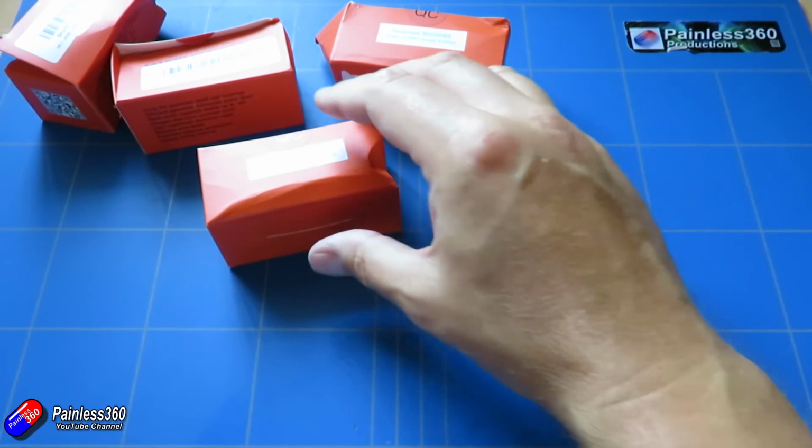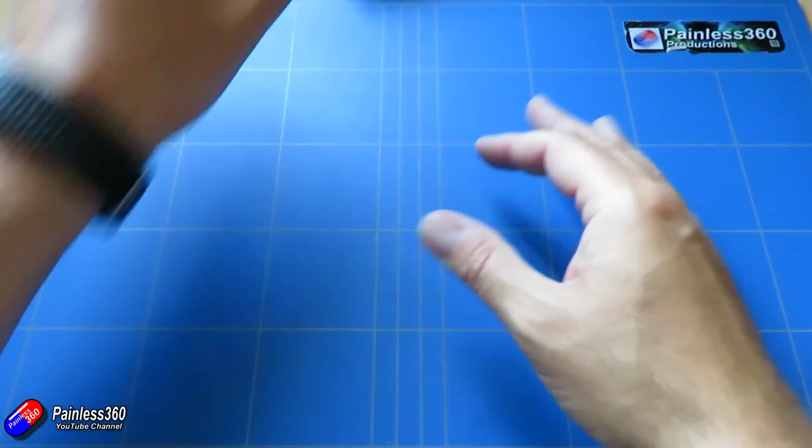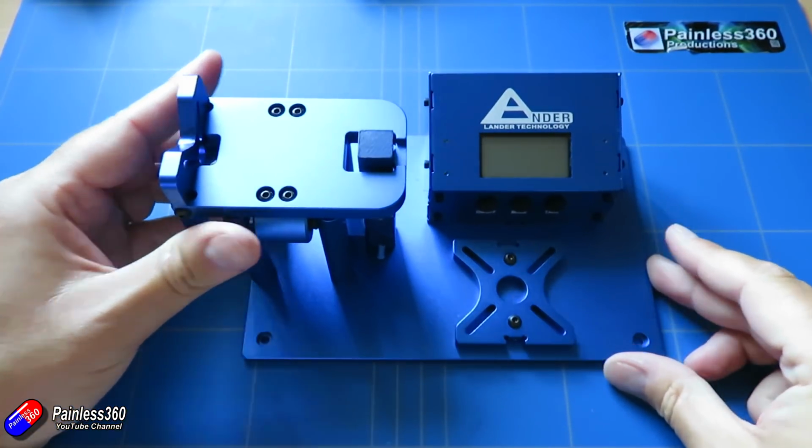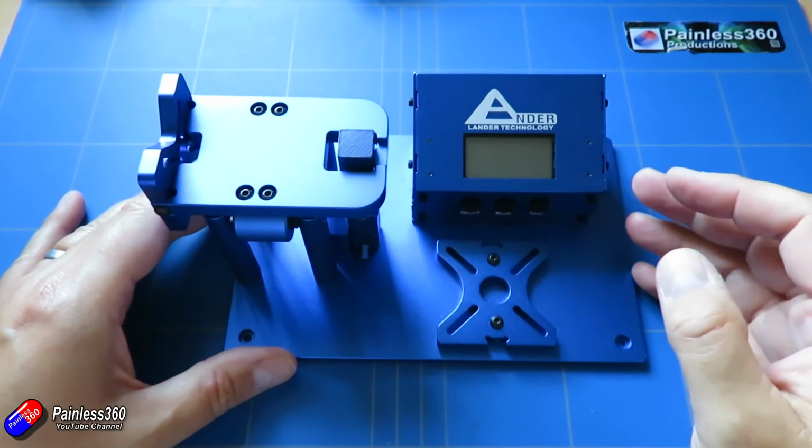So let me show you the other thing that I've got in that we're going to have to use as part of the series. Again, I'll put links to both these bits if you're interested. So I've had to invest in one of these little babies.